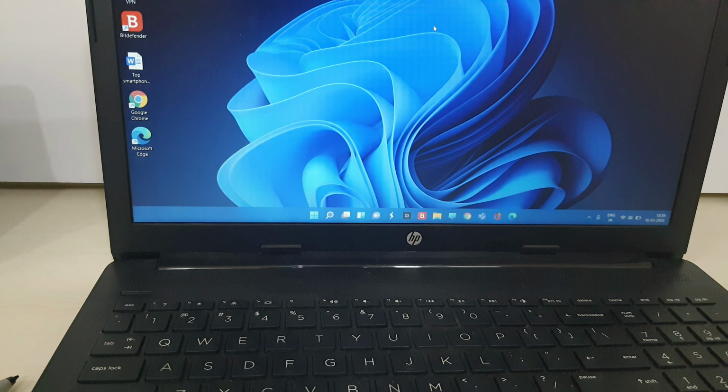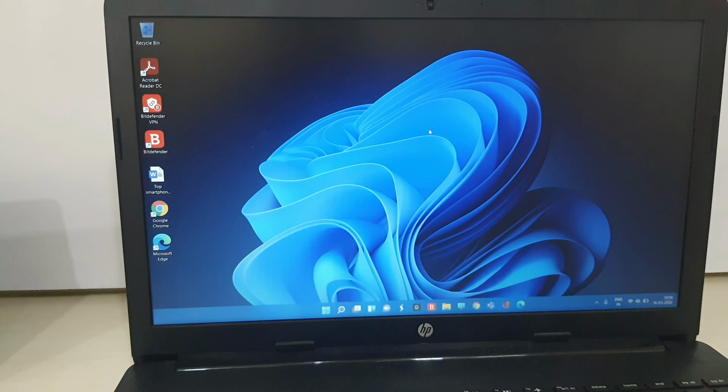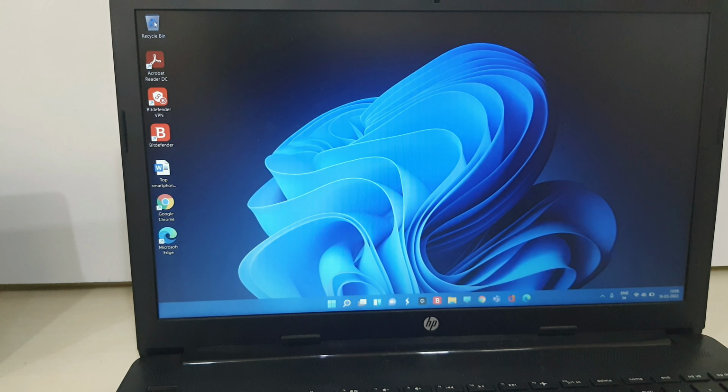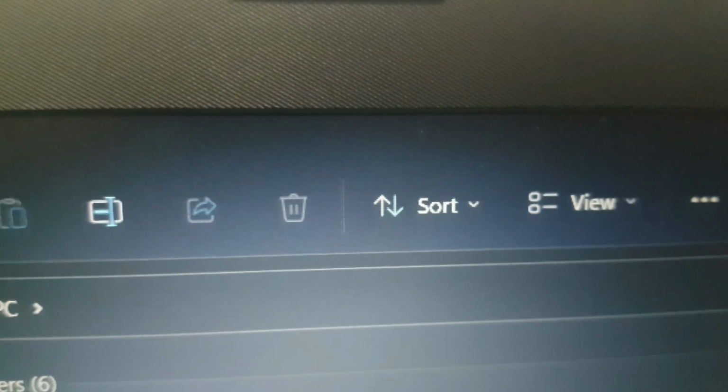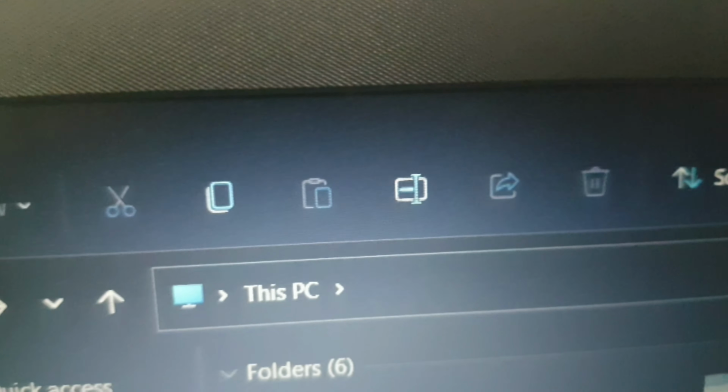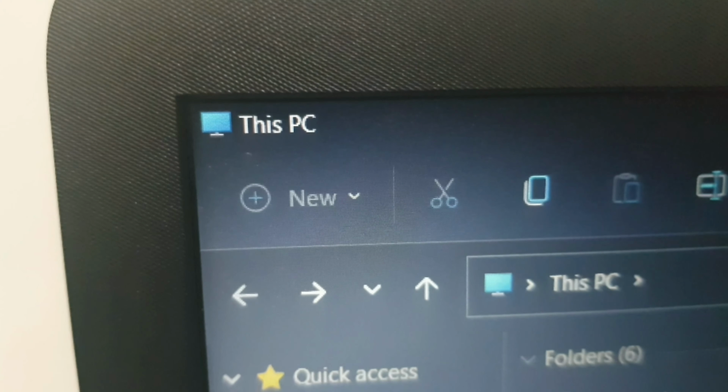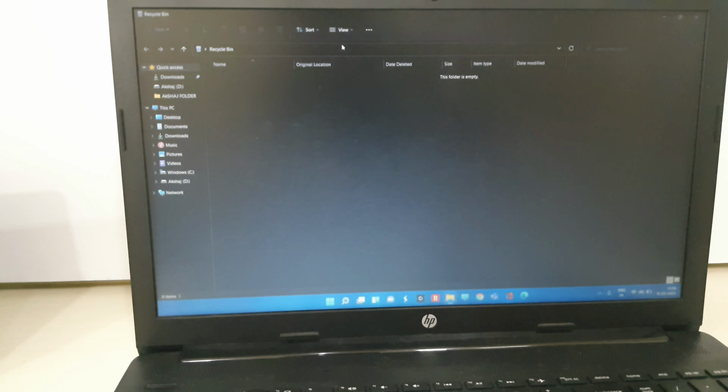So guys, let's move on to our next point, that is the layout. Now let me show you the new layout. And okay, I also taken some b-roll, so I'll just add that so that you can see. And as you can see, you have direct options over all of there, like cut, copy, paste. Let me just zoom in. Currently they're not working because my recycle bin is empty.